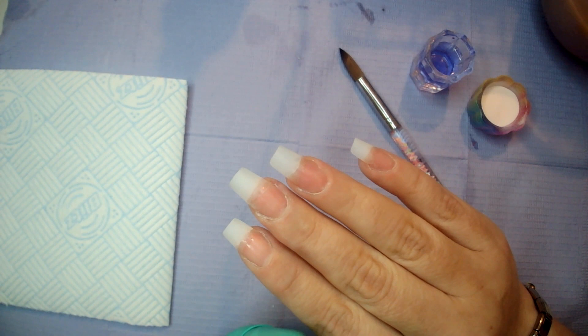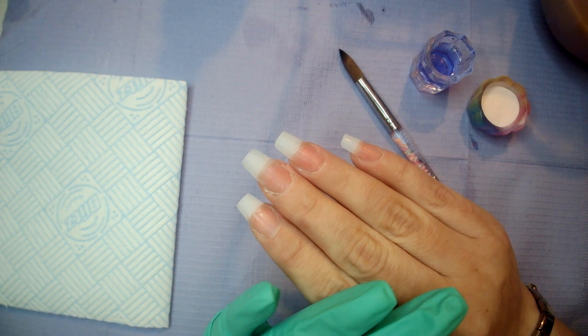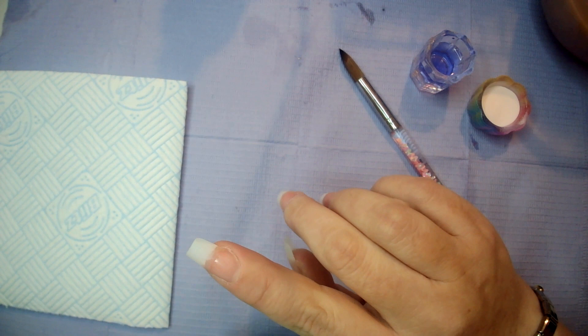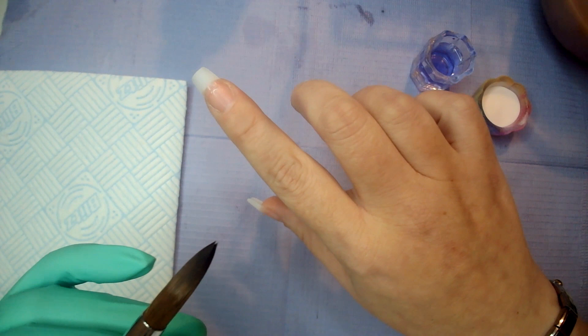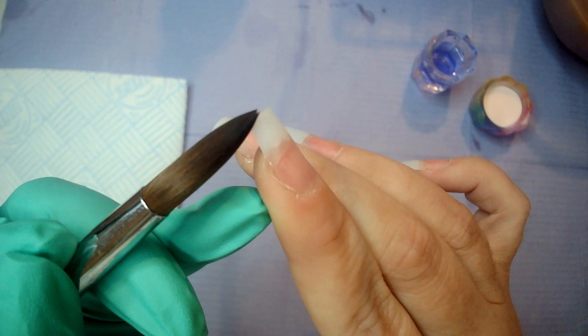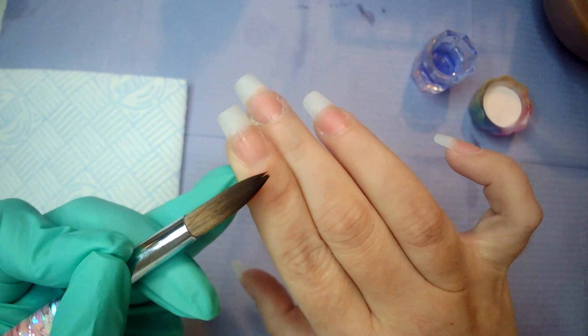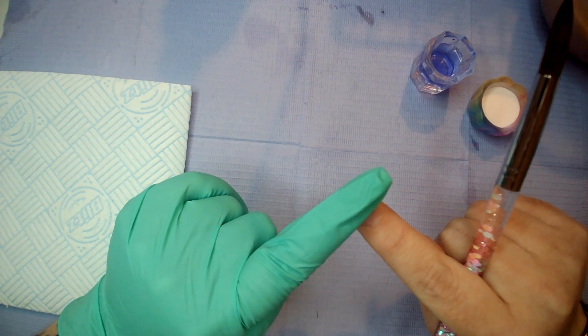So the first thing we are going to talk about are zones. Basically when I am applying acrylic, when it is either to myself or to a client, I work in zones. And there are three zones: zone one, zone two and zone three. And that is the order in which you apply the acrylic. Some other people may call it the three bead method. So zone one is always generally just below where your fingertip, around here and down. Then between here and by here is zone two. And then this top part here is zone three.